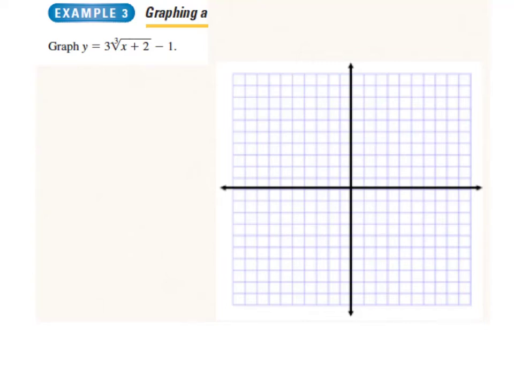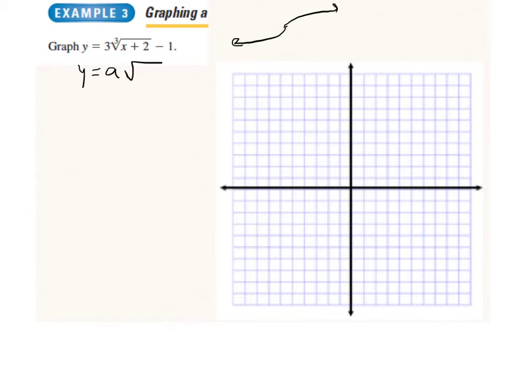Now for cubic functions, all of that is identical except for the shape. The shape of a cubic function is going to look something like that. So it kind of looks like a radical function doubled up and flipped. All right? So it's a little S. And so we just got to keep that in mind. But otherwise, it's exactly the same process.